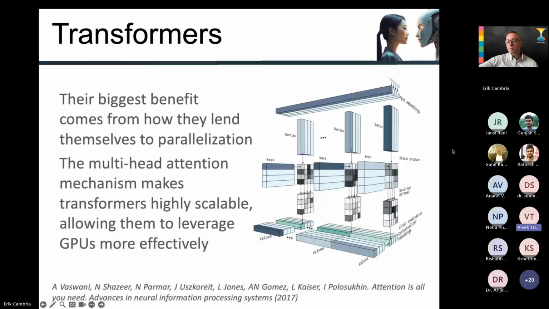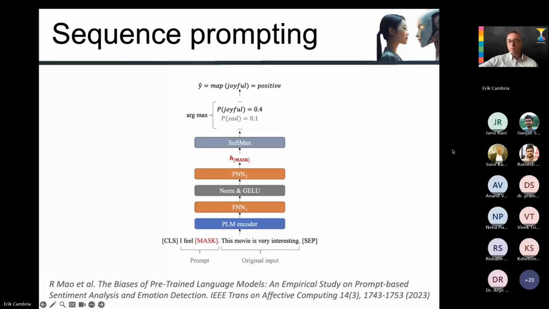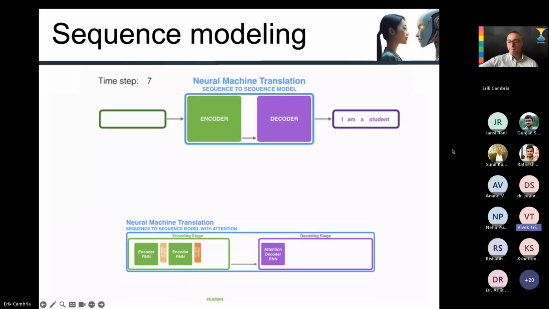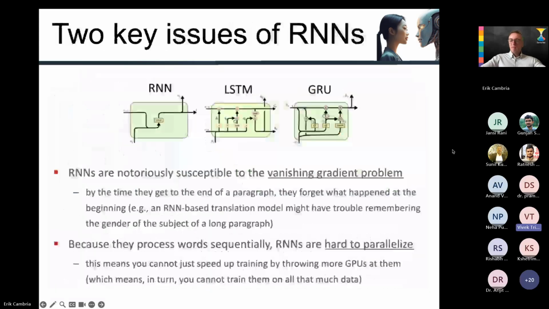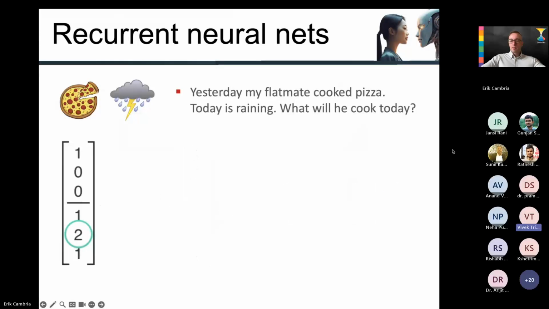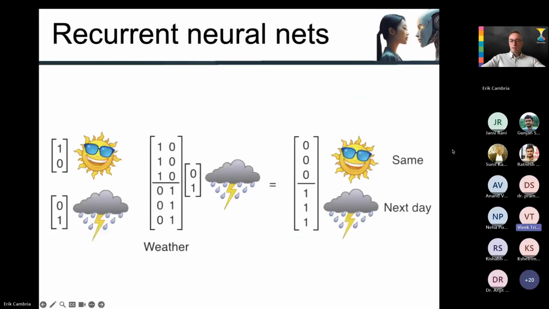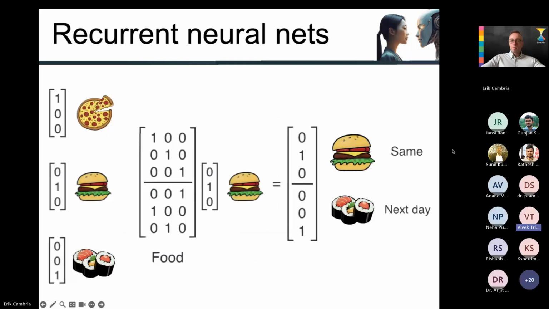Yes, Eric, I had a question when you were talking about sequential data. I have two questions. I'm a beginner in this, so I apologize for my basic question. First, can you help me understand what you mean by sequential data? And second, when you were talking about that weather and pizza illustration, was it a conscious decision to use the weather matrix for back propagation? Why not use it as another input in that neural network?